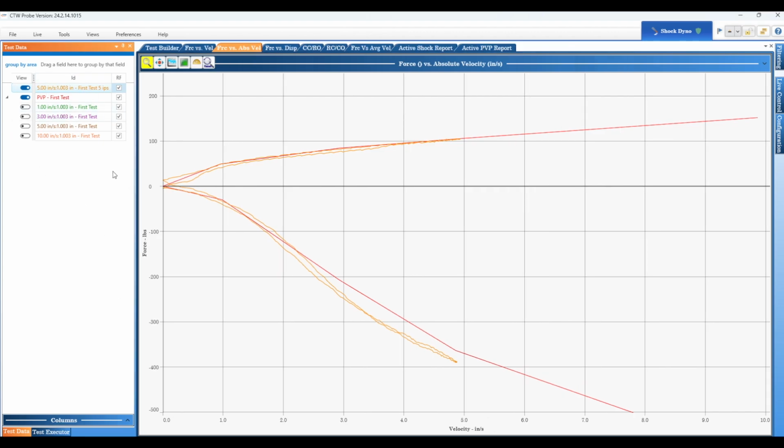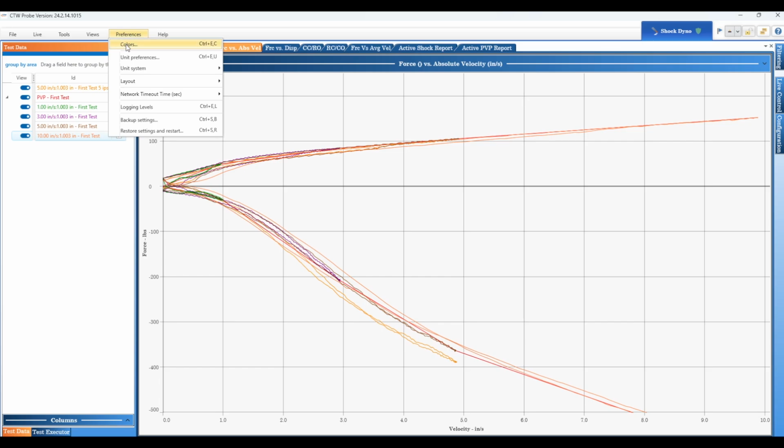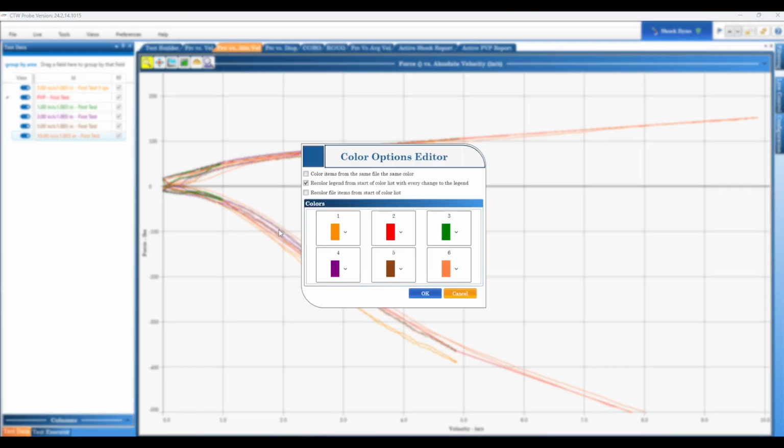With this data tab, you can also see that under the tree there's these individual speeds, and by clicking on them you can see they all show up. They're all different colors, and you can imagine if you have 2 files, 3 files, any number, all these colors are going to just keep going in the order you set. You can change that. If you go to Preferences and Colors, right now everything is just going to keep going by this color tree.